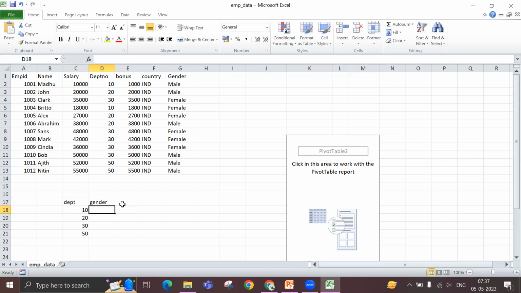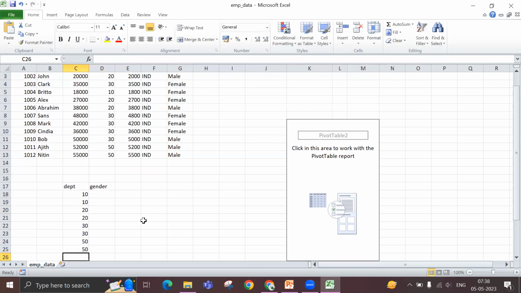So in each department I will have a male and female, and I will have a total number of employees for each of those genders.